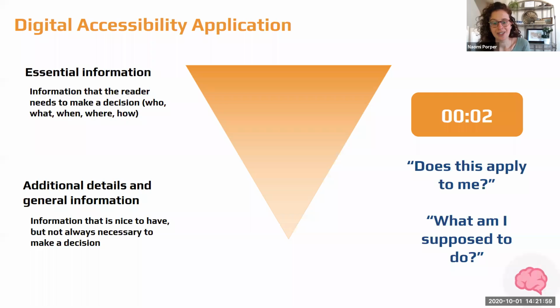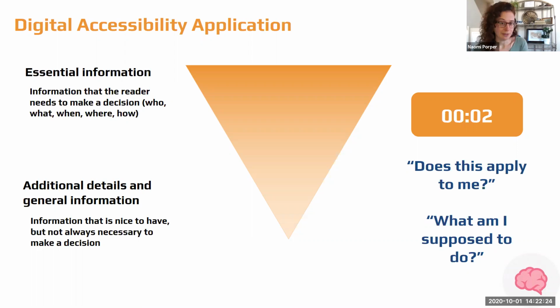And this takes into account the idea that the understanding of information is heavily influenced by the way that content is presented to the viewer. So again, leading with the essentials, additional information lower down. Another consideration here is to think about the user experience and trying to simplify the user's path to the goal as much as possible. So too much information concentrated in the same place may not be ideal.